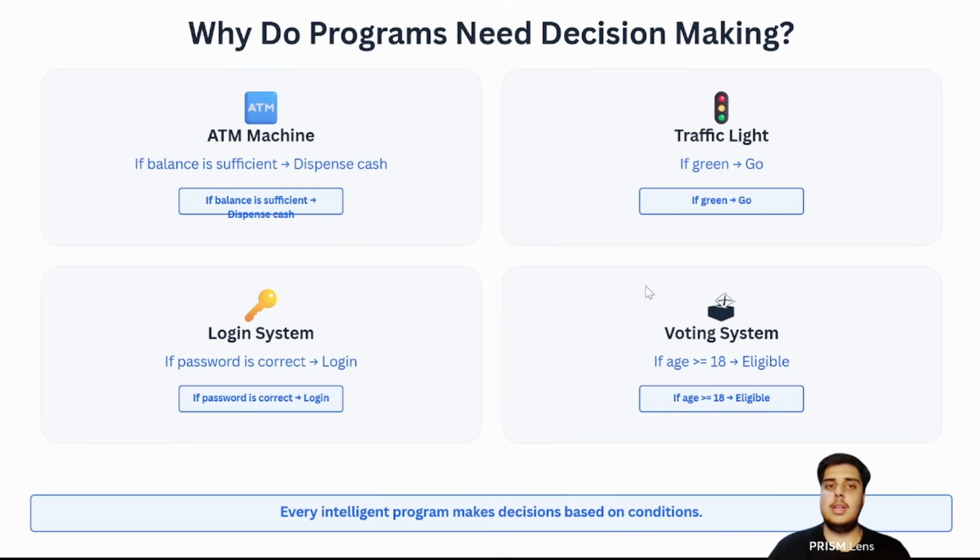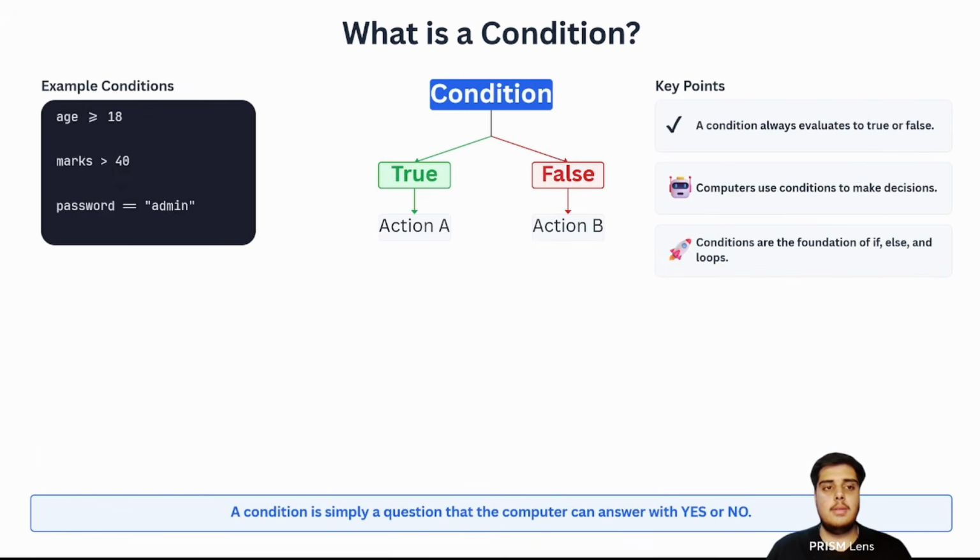That is where we use conditional statements. Example conditions: age > 18, marks > 40, password == admin. So if these are true, then we will proceed further. That means these are conditions.